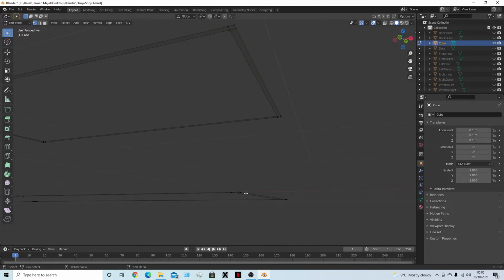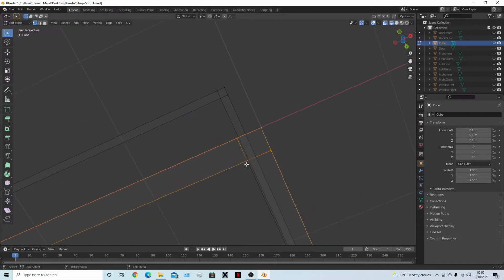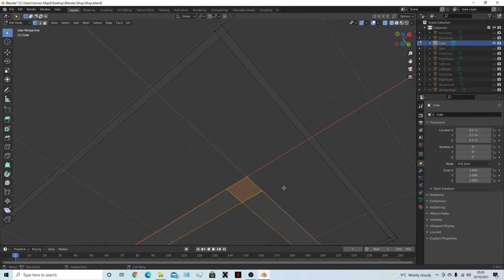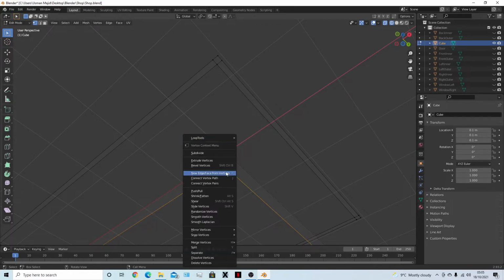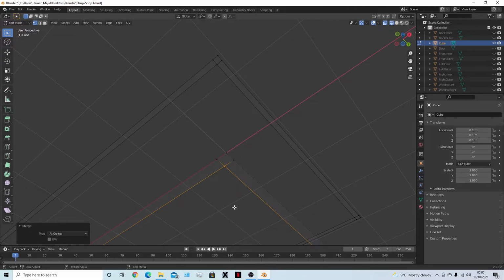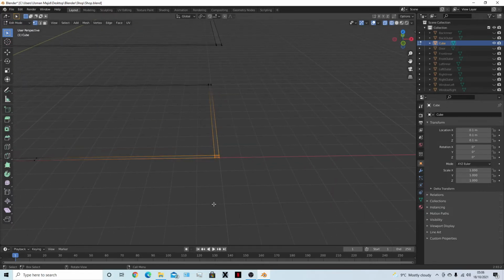So let's see, for this is the problem because there are two edges joining them now. So what I need to do is maybe merge these two, merge vertices at center. So now they've got 4 here. I think that's going to be alright.